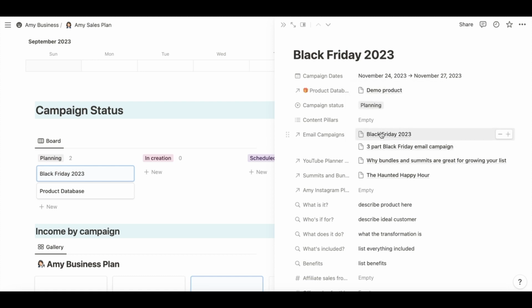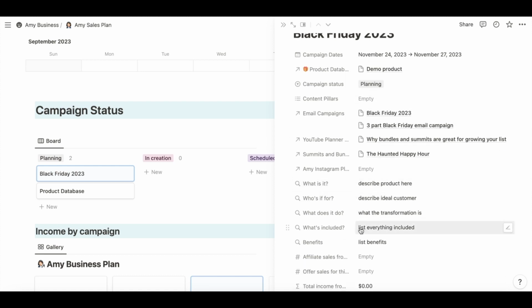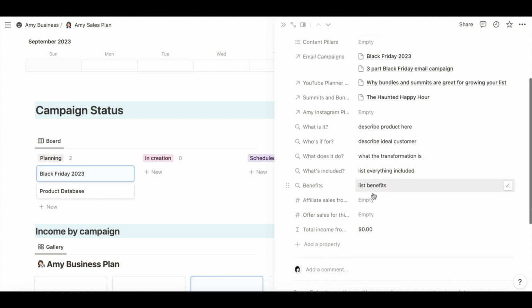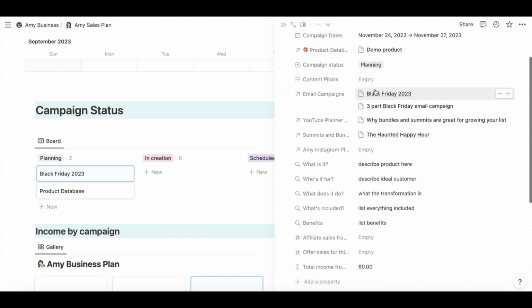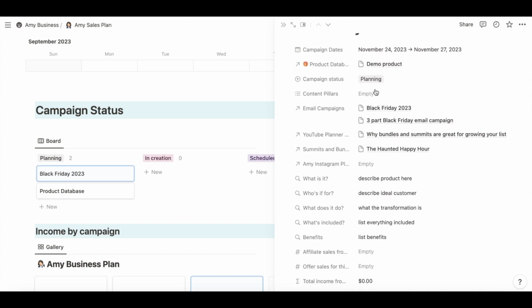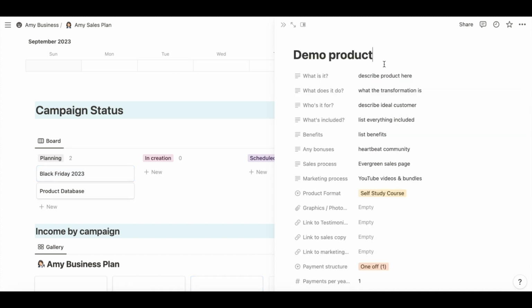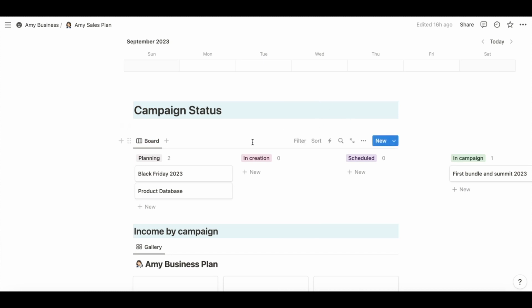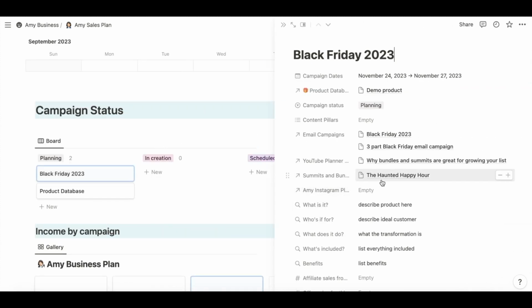That then pulls through the features and benefits that I'd already entered, so I've got the information to hand, and then I can easily click through and get more information and access my graphics and copy and everything once I have that created, and plan out my Black Friday campaign.